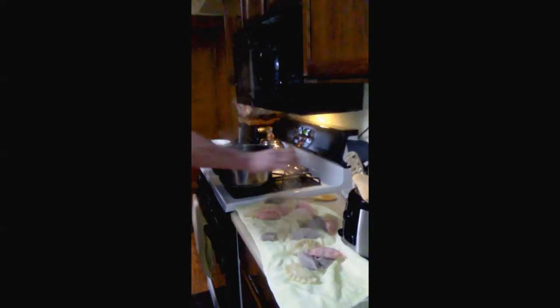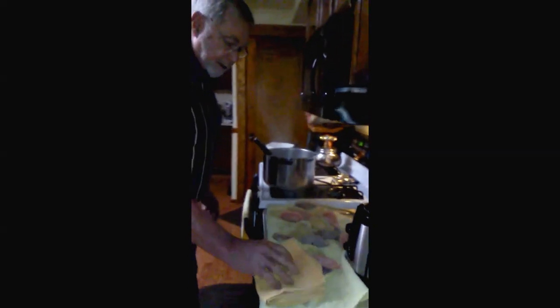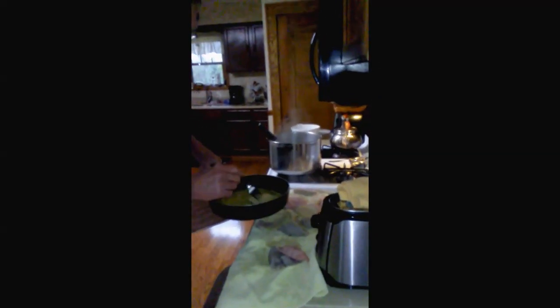So we scoop that out there, and then all I do is just lightly pat these dry a little bit, like so. And then the next step, you should get a fork for that, is to put these in the frying pan with the onions and the butter. They won't all fit in there at the same time, but that's okay.